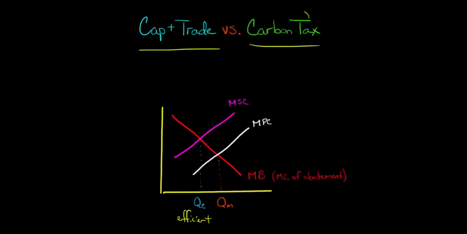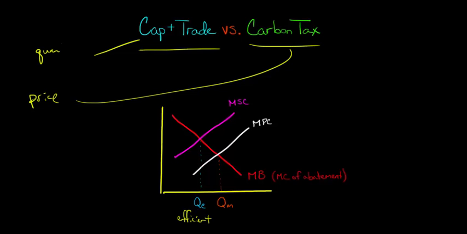However, the carbon tax uses a price mechanism, in the sense that it's creating a tax on this amount here, the external cost. It's adjusting the price and then assuming the firms will naturally adjust the quantity downward because now they're facing a higher price. Whereas with cap and trade, you're not setting the price. What you're actually doing is setting the quantity, saying we're just going to set the socially efficient quantity and cap it at this QE. And then the price will naturally adjust. So the carbon tax is a price mechanism that leads to the efficient quantity, whereas cap and trade is a quantity mechanism that ends up yielding the efficient price. But in each case, we're trying to get to the socially efficient level of carbon emissions.